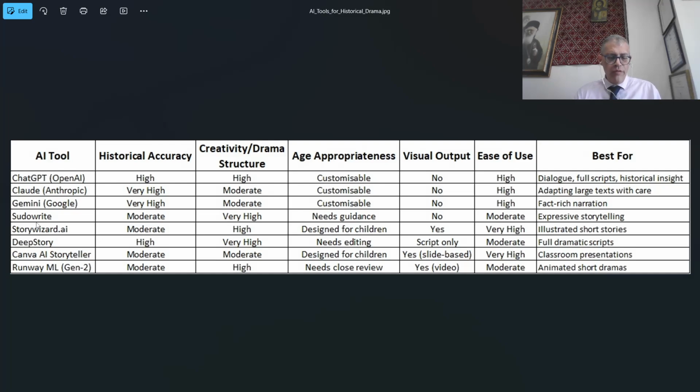It can also offer visual brainstorming, what is called a story engine, for plot as well as emotional tone. And therefore, it is good to create expressive and emotional historical monologues or dialogues. However, it requires a great deal of guidance to maintain factual accuracy.